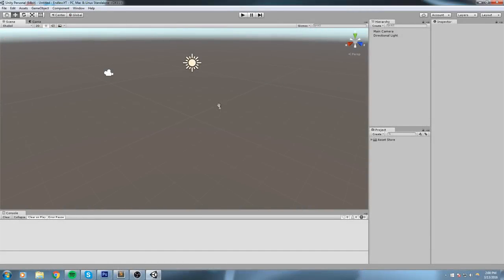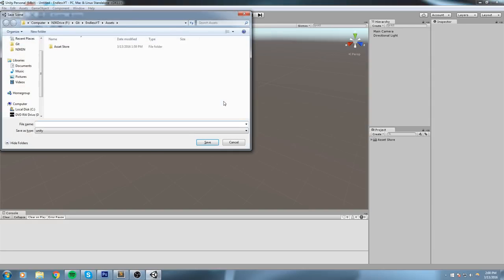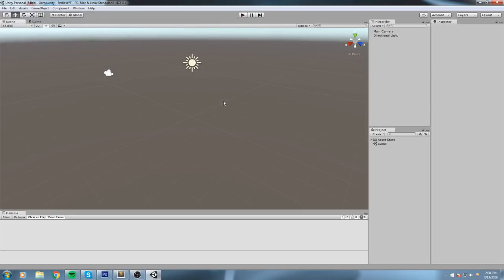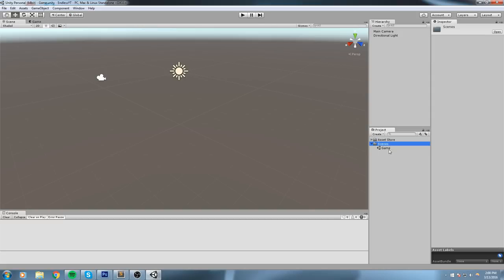Okay, so first thing first, we are going to create a new scene, so I will hit Ctrl N on the keyboard, then Ctrl S to save this. This is going to be the game scene, and I will make a folder for that really quickly, a scenes folder just like this. Now, your project should have only one folder, which is the scenes folder. I've also added the asset store folder, which is pretty much just assets I've downloaded from the asset store that I'll be using for my game.